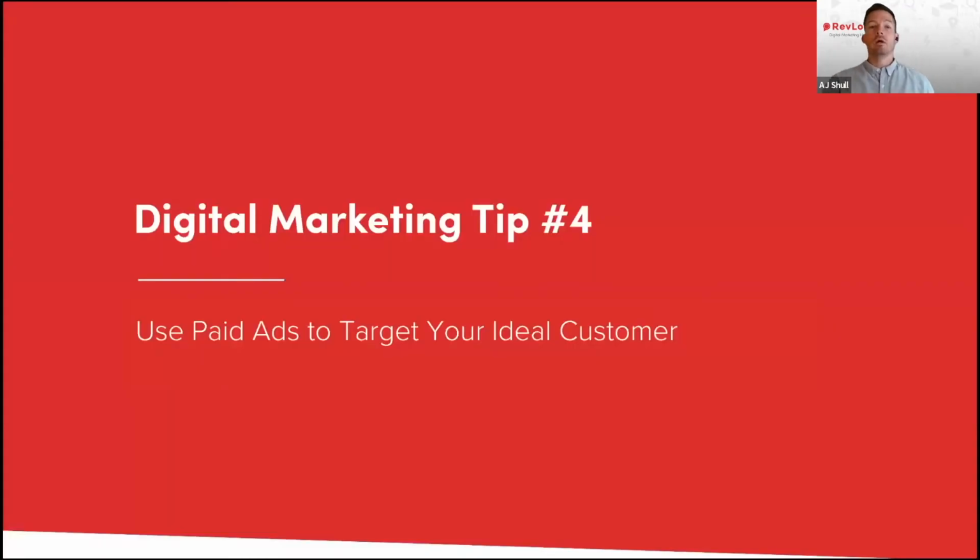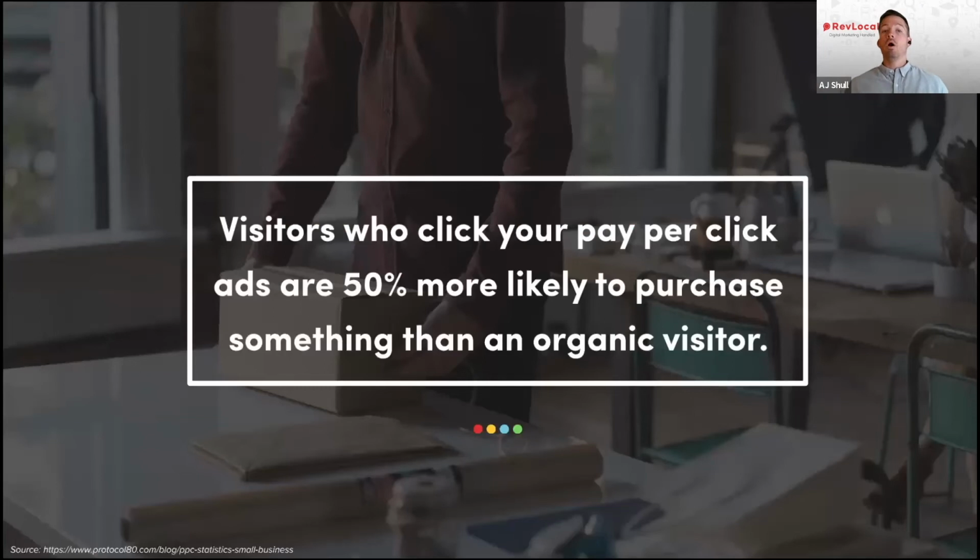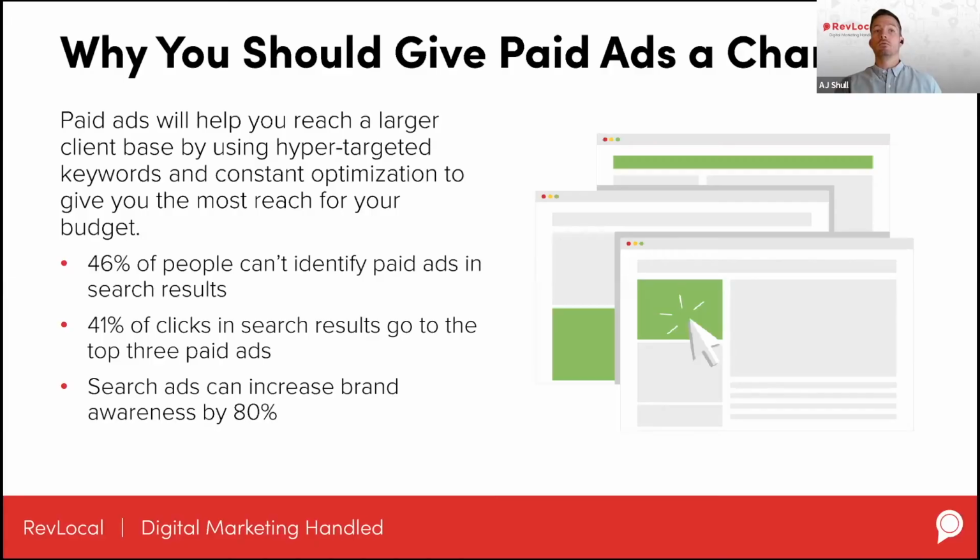So last, certainly not least, is a paid advertising strategy. Use paid ads to target your ideal customer. And why? Because visitors who click on a pay-per-click ad are 50% more likely to purchase something than an organic visitor, because the people typically clicking on those ads need that service, right? They're ready to find somebody, and there you are, they click on it, and they're going to convert to you.